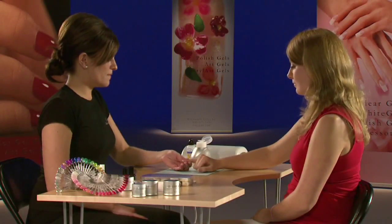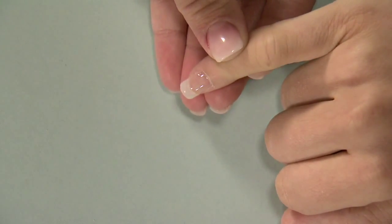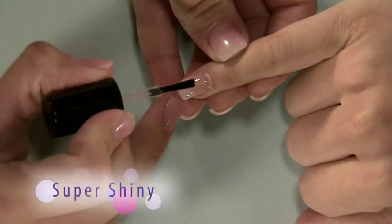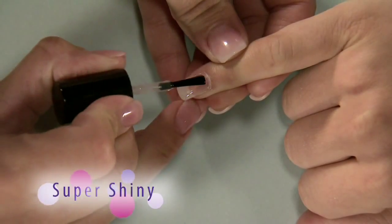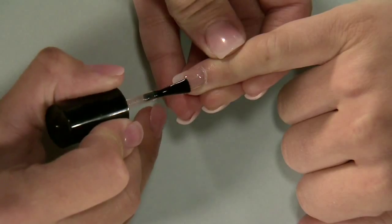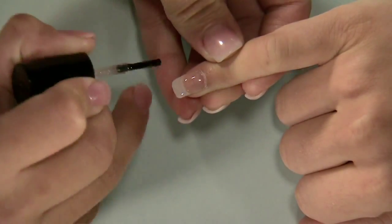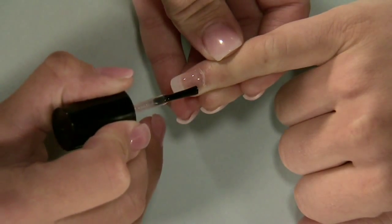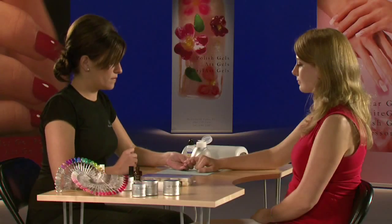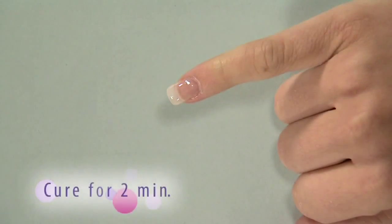Notice how nice and smooth that is. It's self-leveled beautifully. If you have any waves or bumps, you can take a 280 grit file and lightly buff any of that out. We're going to apply super shiny cuticle to free edge. We're going to apply it just like you apply nail polish, making sure we cap our free edge to make a nice finished looking nail. Perfect. A beautiful shiny nail.